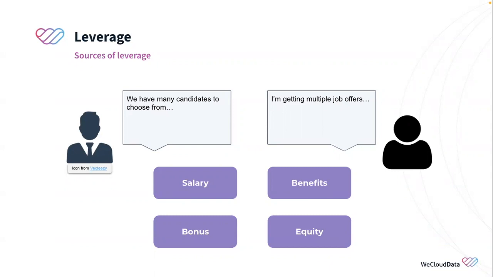A hiring manager or recruiter could have a job posting that is so popular that they have so many candidates to choose from, and usually this is the case. So they can be more firm in terms of what their offers are and what they want. But it could be that some jobs are really hard to fill, and there are only some select talents who are able to do those very technical skills or fill those roles and positions.